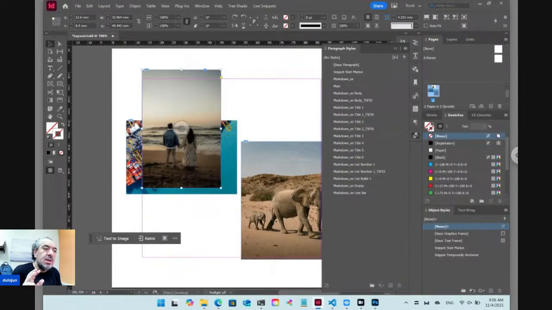So if you duplicate the project, if you duplicate the entire folder to start a new project and open the InDesign document, the link will automatically relink to the new copy inside links, not to the old one.